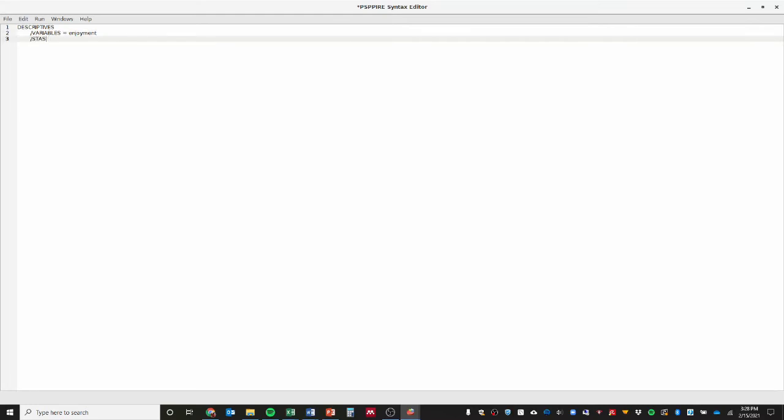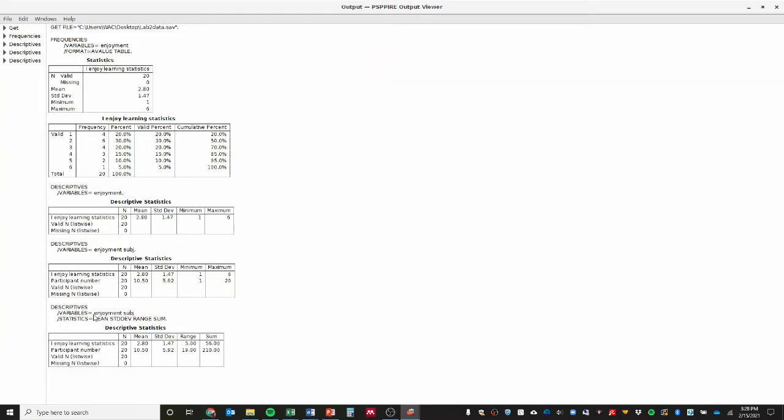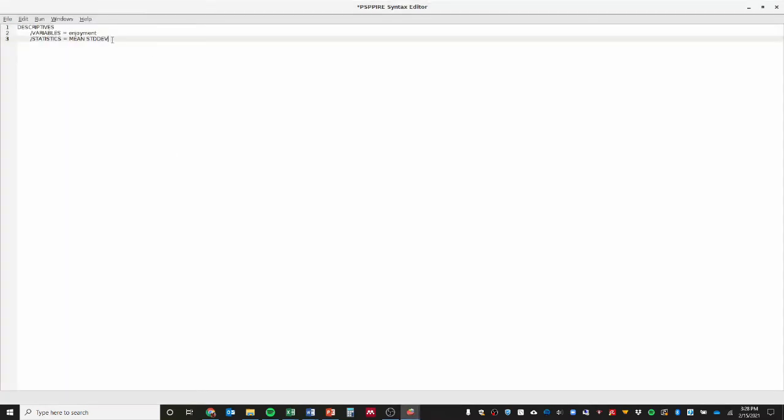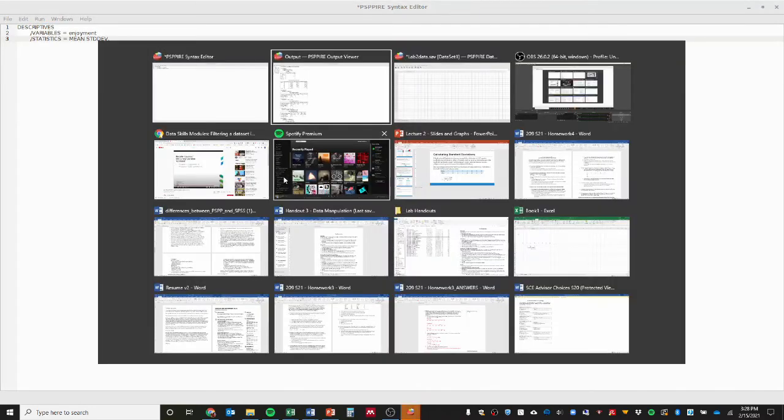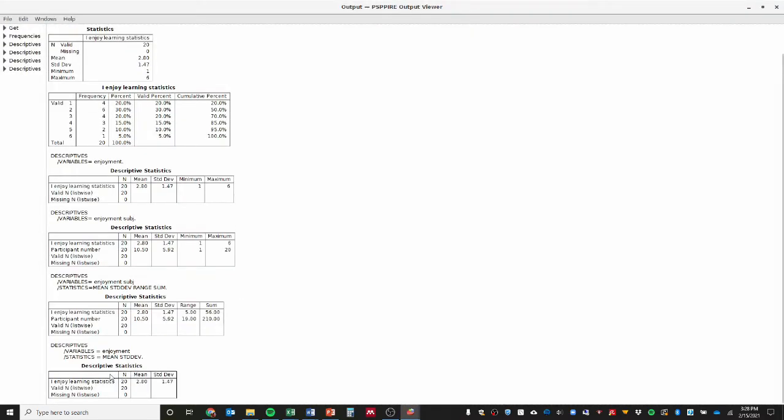And this time, let's say I just want the mean and standard deviation, so I'd type MEAN and STDDEV, just like we have here. So I'm ignoring the range and the sum. I want to make sure I put that period at the end, very important to have the period, and then I'll run all, go back to my output, and see here I've generated the mean and standard deviation of enjoyment.